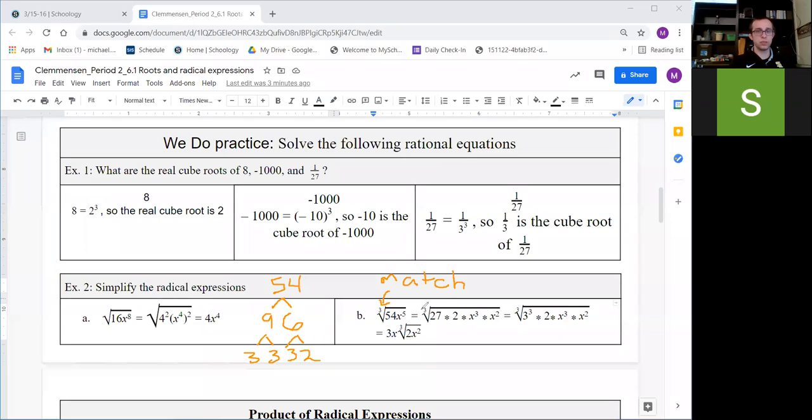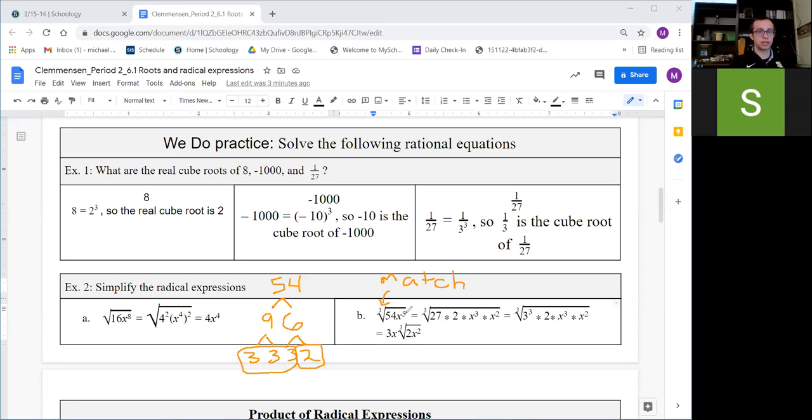And then since I want 3 of them, I circle together any 3 they have in common. 3 times 3 times 3 gives me 27. So that's where that came from. Then I have my 2 left over that don't connect with anything. So that's going to be left over on the inside. Factor it a little bit more, I get my 3 cubed and my 2. And so that's how I kind of do the regular numbers.